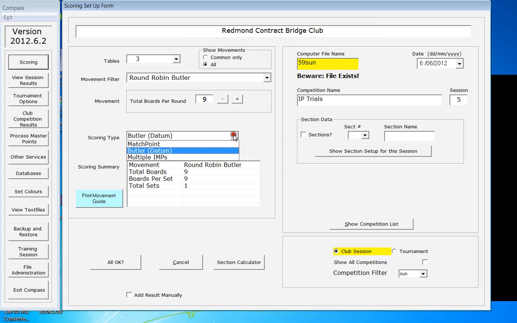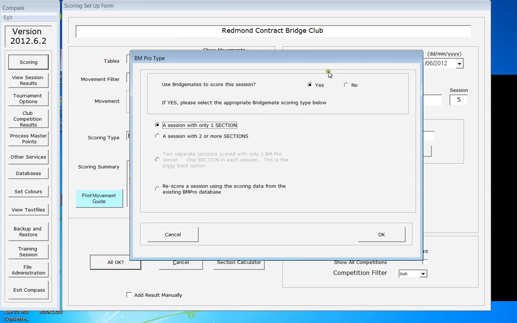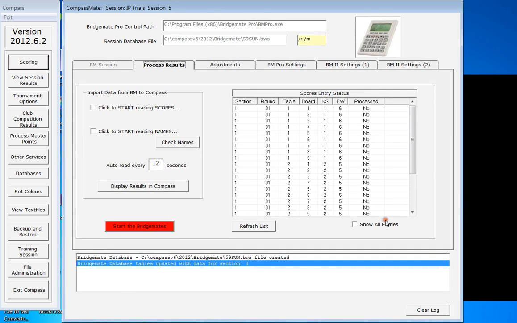It's not imperative that you choose this at this point, because as we know, we can rescore scoring match point or Butler or multiple imps later on. Anyway, so now we have got the correct details here, so we go through to the Compassmate option. Yes, no phantom.